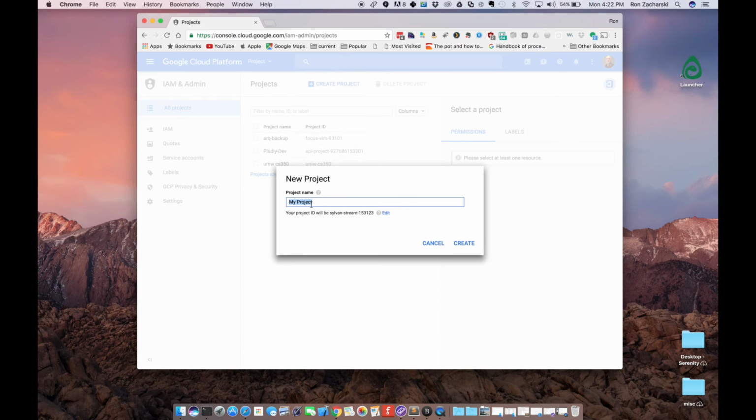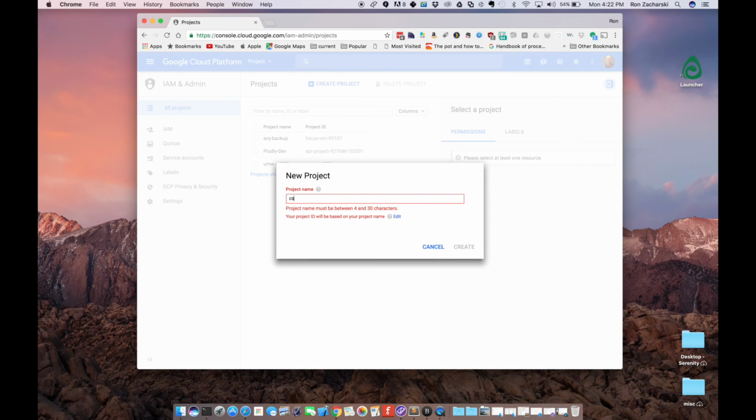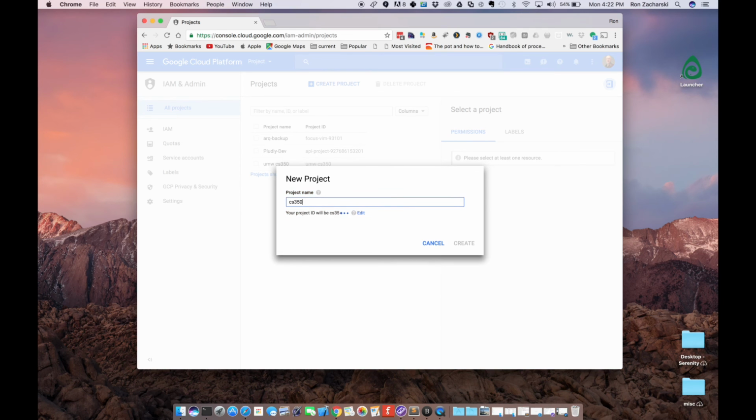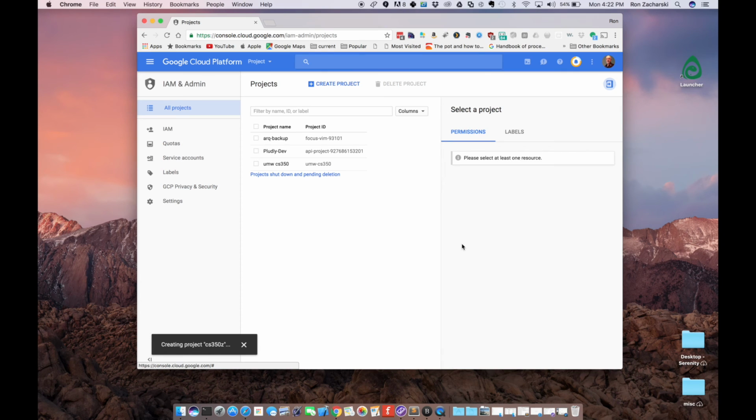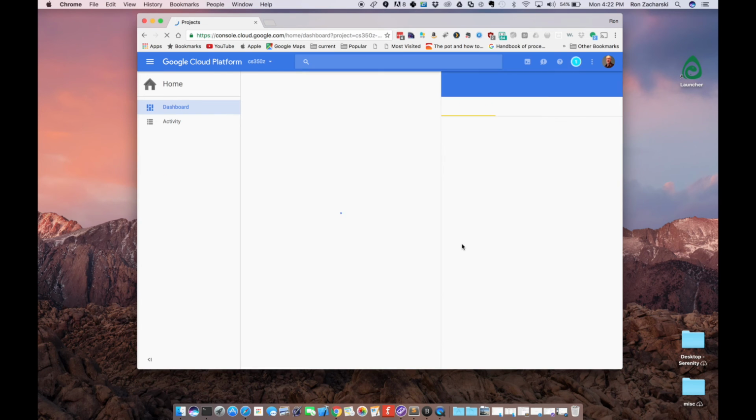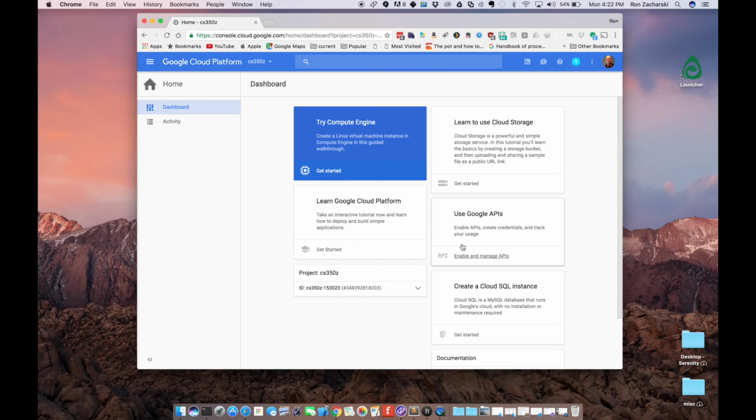Here's my exciting one, CS 350Z. You'll come up with more creative ones than that, I'm sure. And this takes a little bit of time. All right, and there we are.